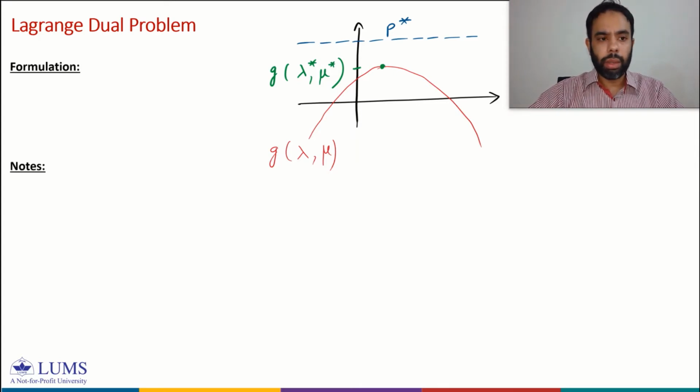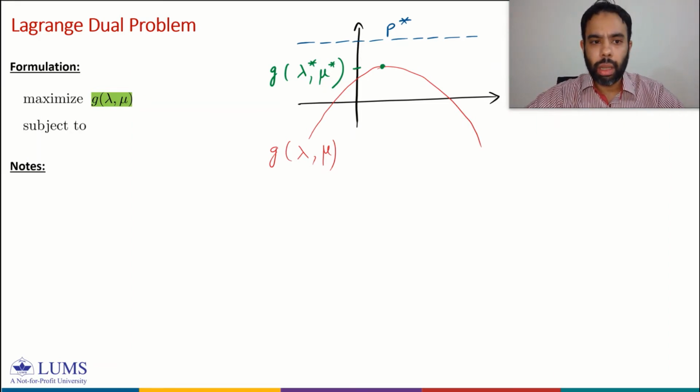Now let us define this as an optimization problem. We want to maximize this Lagrange dual function, subject to, do we need some constraints? We obviously need some constraints. If you remember, this g(lambda, mu) is a lower bound when lambda is greater than or equal to 0. So we should maximize g(lambda, mu), a concave function of lambda and mu, subject to lambda greater than or equal to 0. So this is the constraint here. This is in fact a convex optimization problem, because we are maximizing a concave function, and this is equivalent to minimizing the negative of it, which is a convex function.